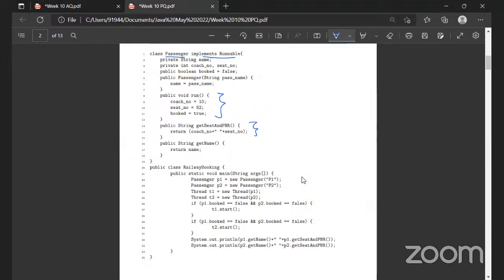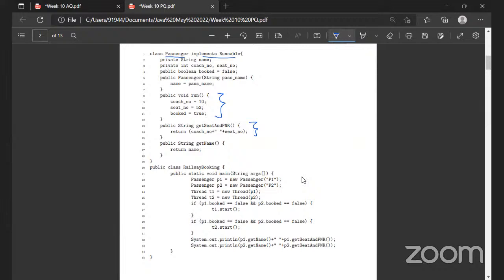In the run method, for say passenger P1, if you are invoking the run method, this means that it is booking the ticket for this passenger. Coach number 10, seat number 52 is the free seat that is booked and the status is set to booked. And if you are asking to get the seat and PNR number, it will return these values.